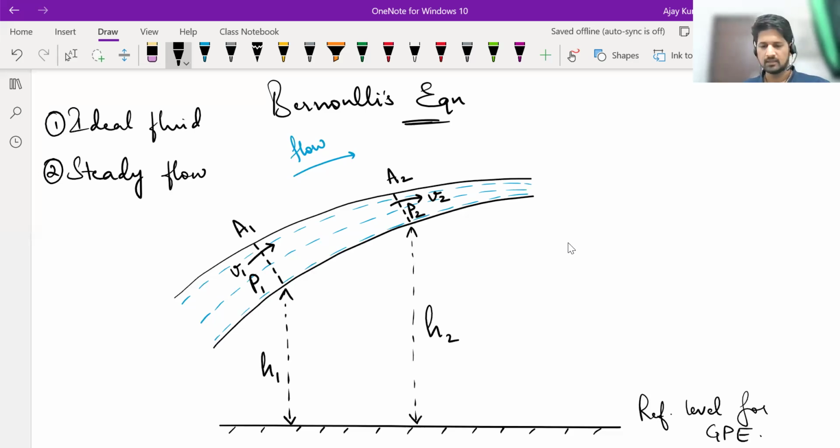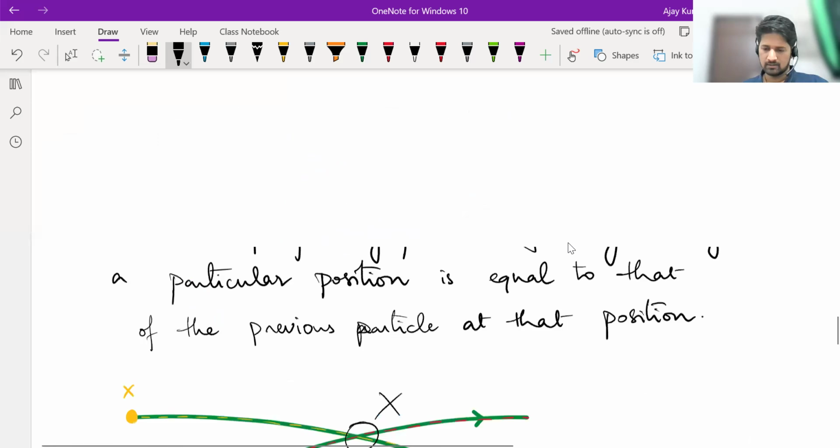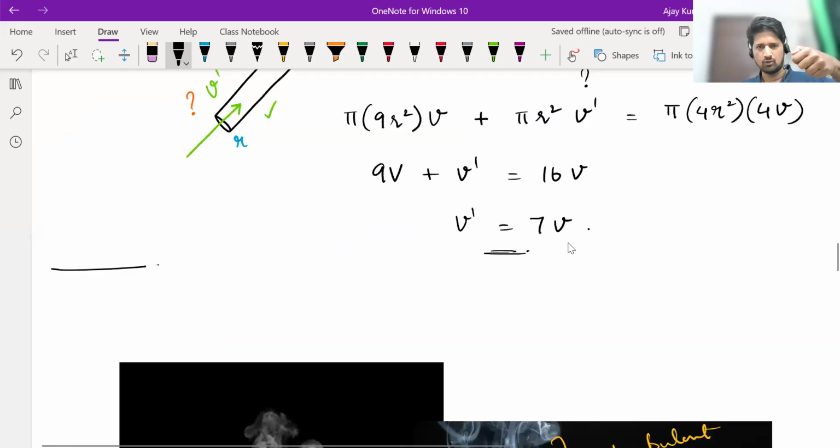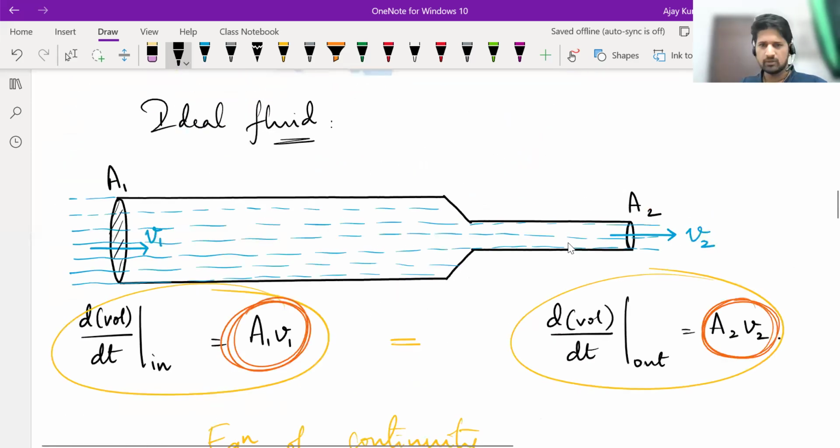Okay. Now you all tell me, you know that when we close the mouth of a pipe partially, the liquid flows out with a greater speed. Water flows out with a greater speed. We have experienced that in daily life. Just a moment, let me download one picture showing that also.